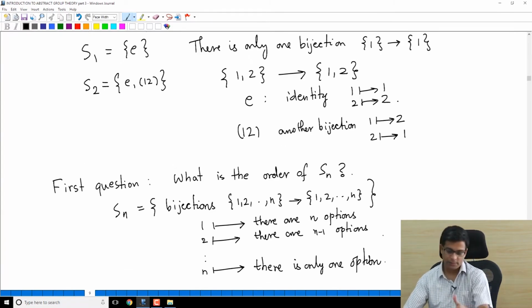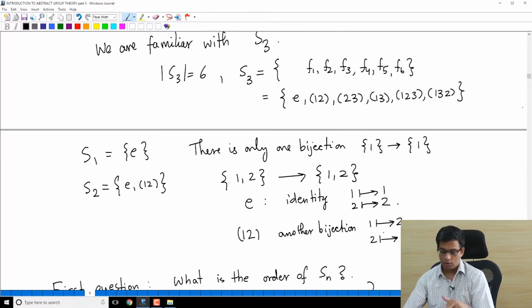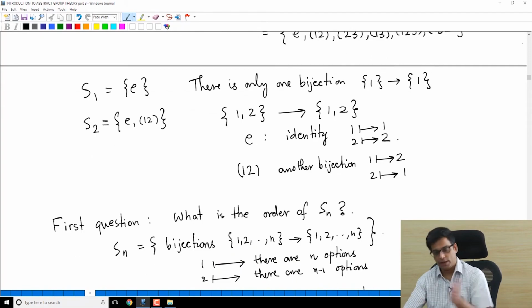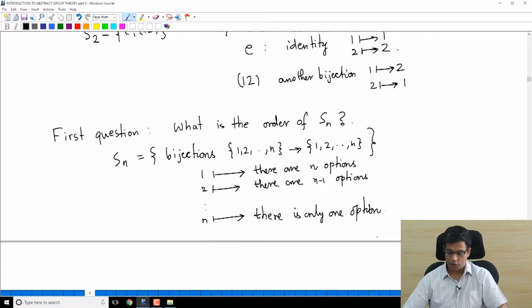And this is the principle at work, if you remember how we worked out S1, S2, S3. So 1, 2, 3 up to n is an arbitrary order. We fix them in some way. Which order is irrelevant. It's convenient to think of 1 as the first element, 2 as the second element, and so on. So 1 goes to any of the n options, 2 goes to any of the remaining n minus 1 options, 3 goes to any of the remaining n minus 2 options, and for n, after having decided the images of 1, 2, 3 up to n minus 1, we have exhausted n minus 1 elements of the set 1, 2 up to n. So there is only one option left for n.